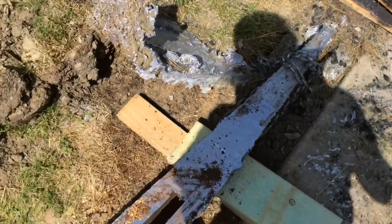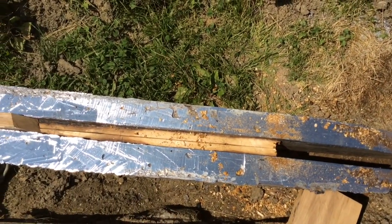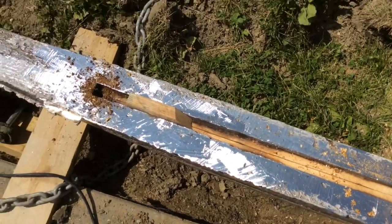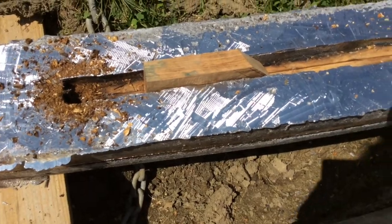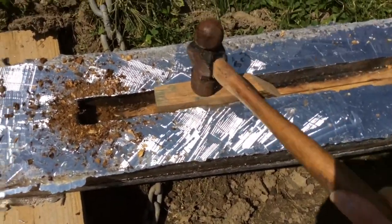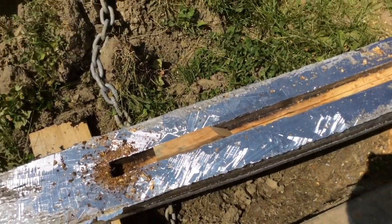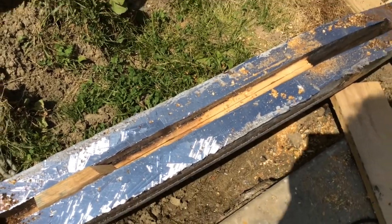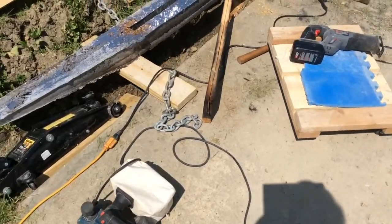And so part of the bottom of this, you can't see it from here, is already out of there. And so I'm going to take this ball peen hammer, beat this in here. I don't know if I can hold the camera and do it at the same time. See? Yeah, it's going. It's going. Okay, we'll take another picture when we get done. Okay, I got it out of there.